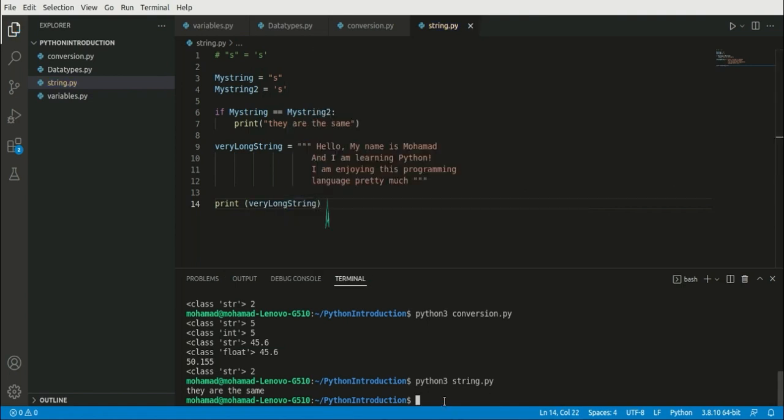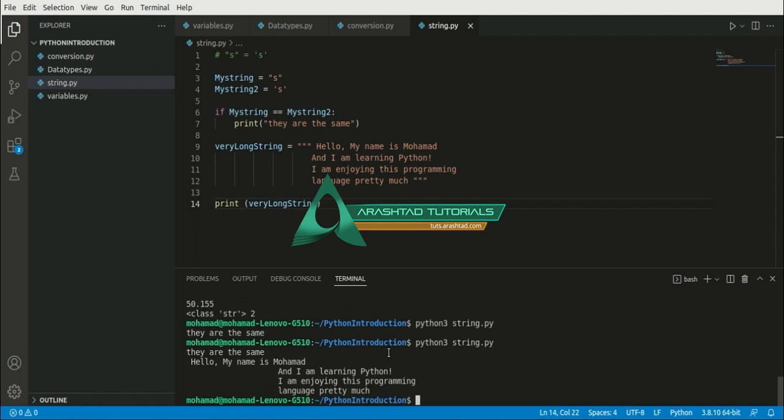Let's run the code, and as you can see, it's printing hello, my name is Muhammad and I'm learning Python. I am enjoying this programming language pretty much. And the lines are just the same as what we've written in here.